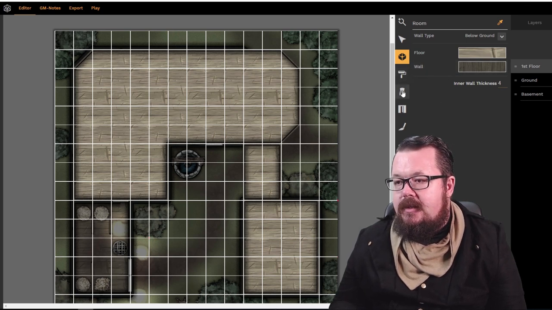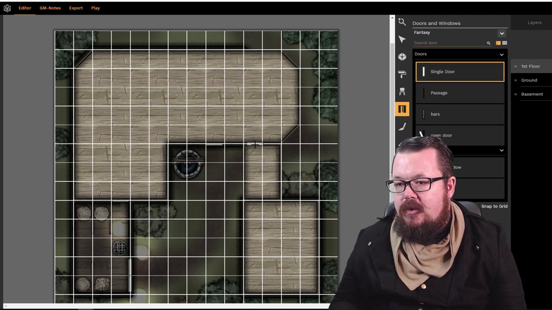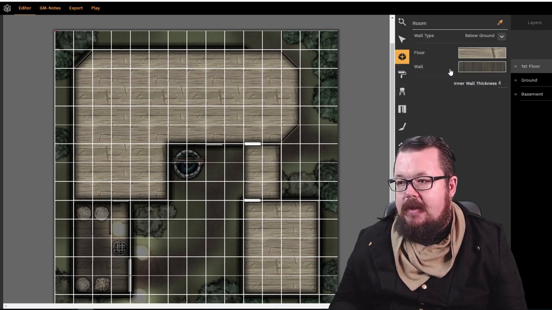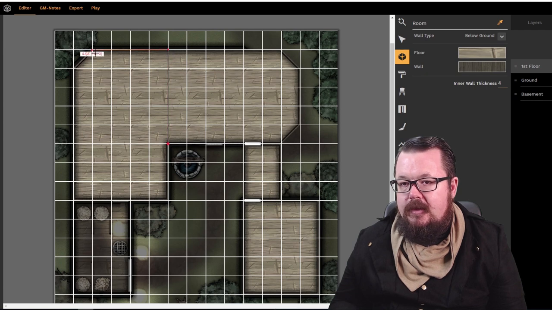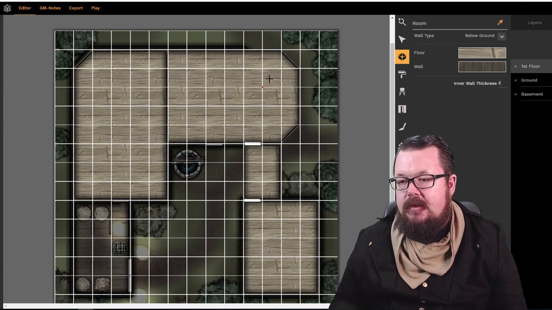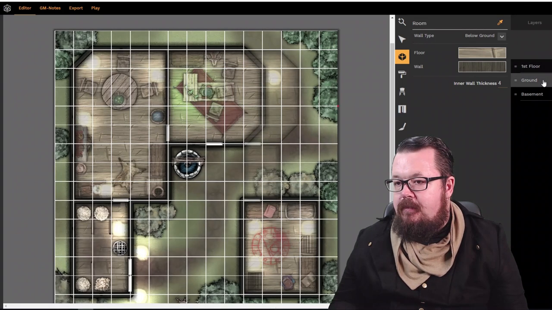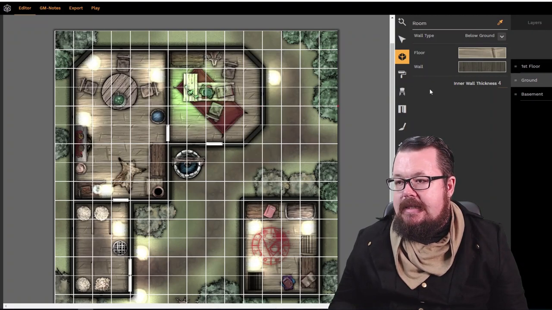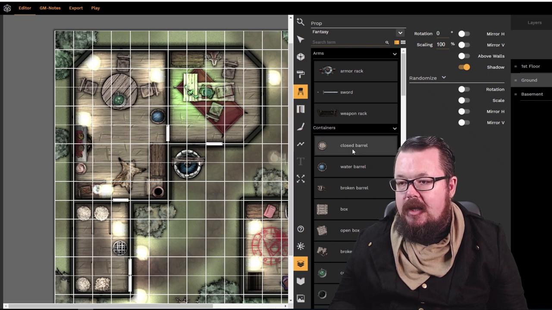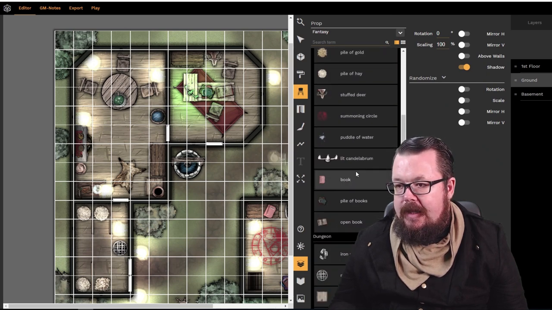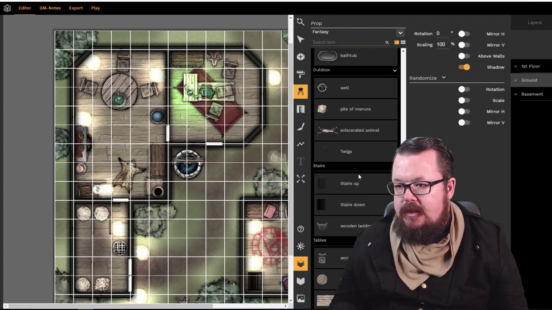Okay, and so now I'm going to just run through the usual paces, throwing in doors and things to the tower, and I do have one correction that I need to make. Well, I need to make a few, actually. Firstly, I'm going to chalk this off. So it's a separate room there, so they're separated. I will do that first. Then I'm going to go back to the ground floor because I need to add in a set of stairs going up, because otherwise these poor people can't go up. So what I'm going to do is find my stairs. There we go. Going up, stairs up.